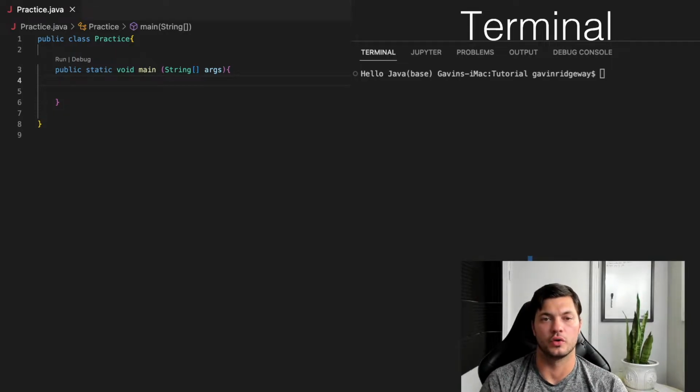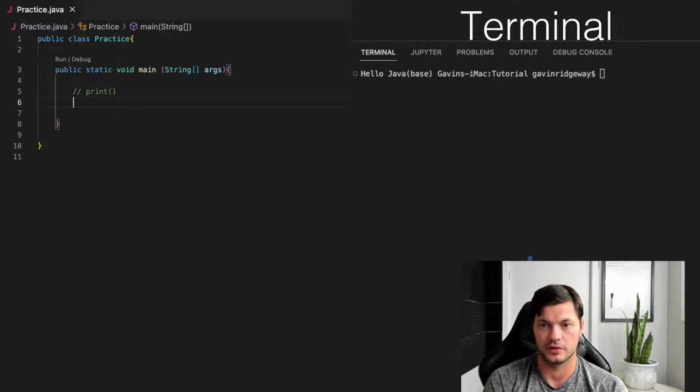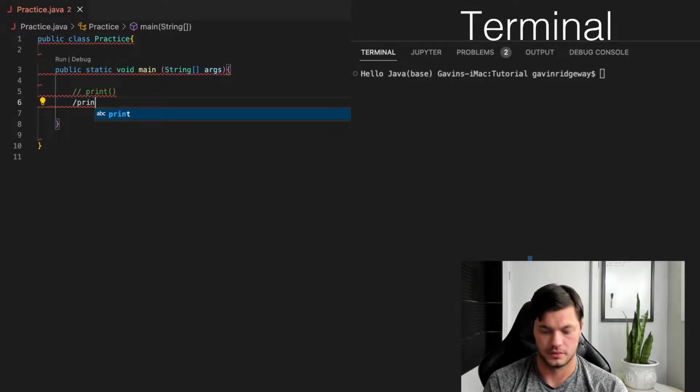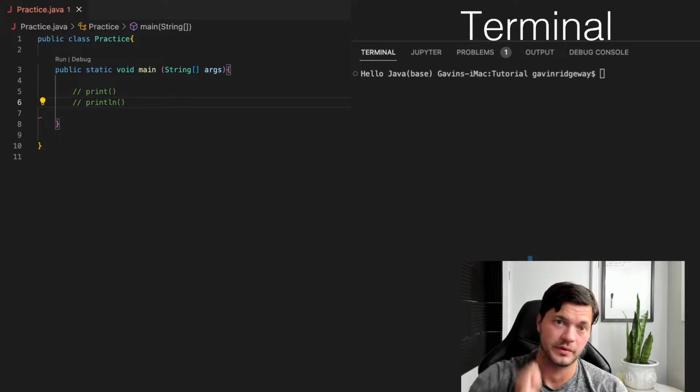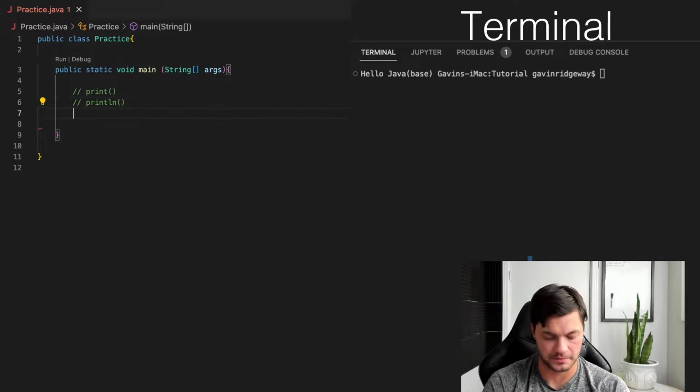All right, in this video, we're going to be looking at how to print different statements or strings or characters or integers or whatever you want, and how to print those to the terminal using Java. So we're going to take a look at two different print methods. We're going to look at the basic print, and we're going to take a look at println. Okay, so two different methods. How do they work? And we'll run through a couple examples just so you can get an idea of it.